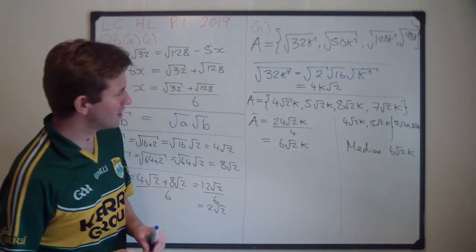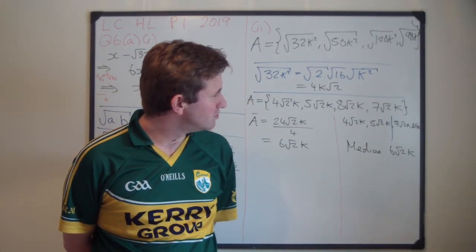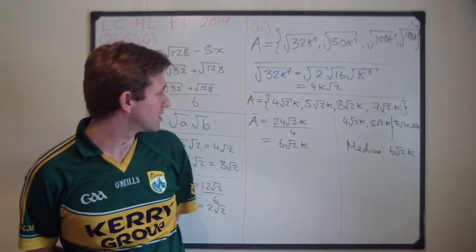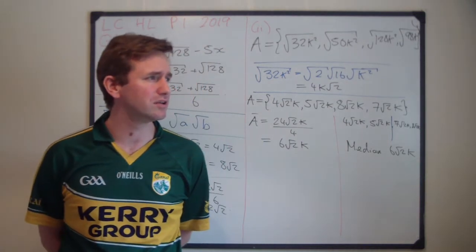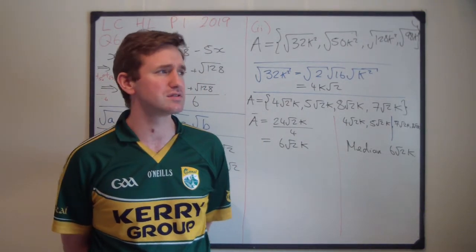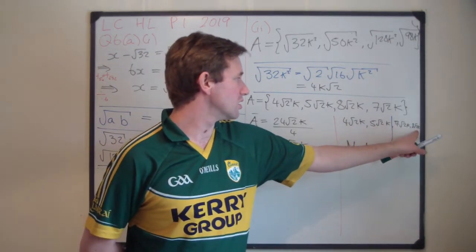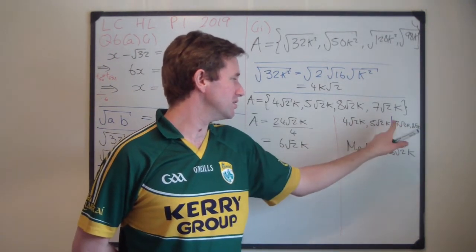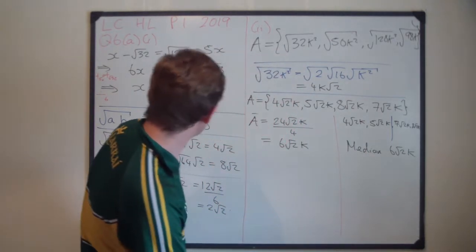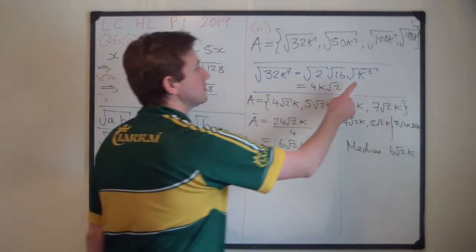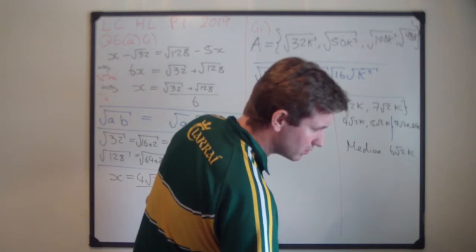Now is there any importance here? No. The only thing I'd comment, the mean and the median, one of the situations where they're equal is when the data is symmetric, and this is symmetric. Got a very big, very small, medium big, medium small, etc. That's all I see there. We did use this fact, and the fact that the square root of k squared is k if k is positive. It's a bit more complicated otherwise.